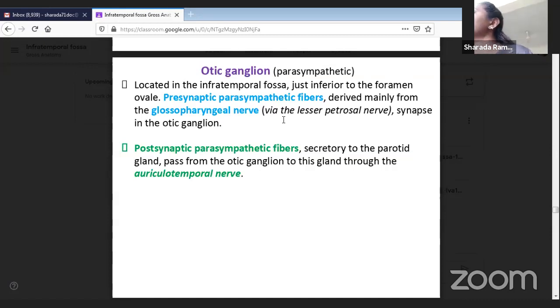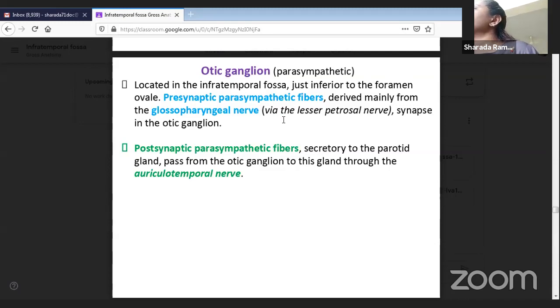Now from where do the sympathetic fibers come? They are going to come from the superior cervical ganglion, which is going to give the branch. From T1 to T5, the upper 5, it is going to get the branches, and then it is going to go to its destination. What is its function? Vasodilatation.